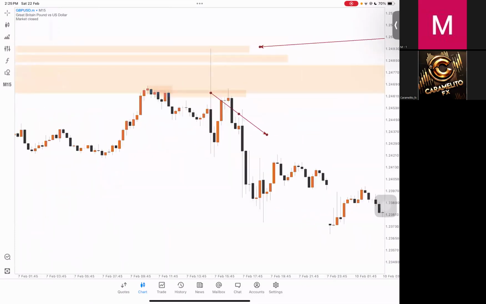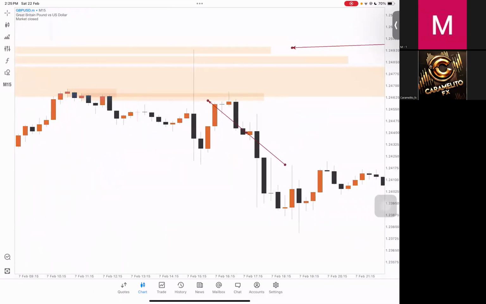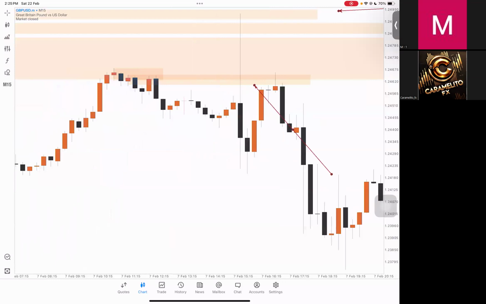All right, so what happens in this kind of situation? Enter with proper money management. With the proper lot size, it's not going to get you a margin call. Be careful. I don't care if price is going to push against my zone. I just stay firm with my confirmation. As long as the price does not break my entry zone, I'm going to hold my position. That's why you enter with proper lot size. Why do I feel so confident? Because price keeps on saying the same thing: engulfing sell, and not just that, another engulfing fail sell. Everything is saying sell, so that's why I'm holding.